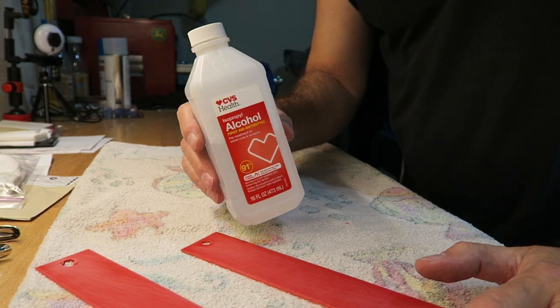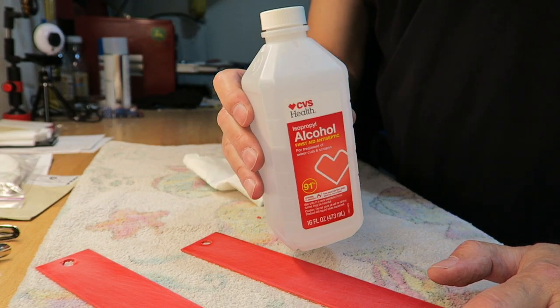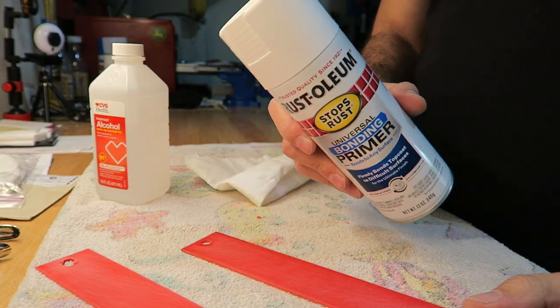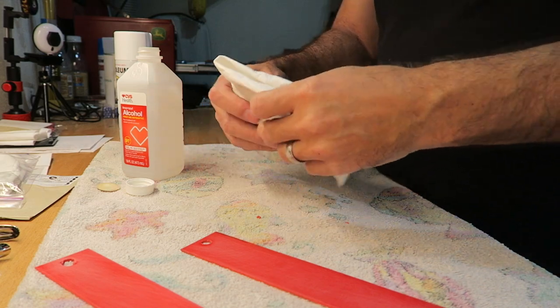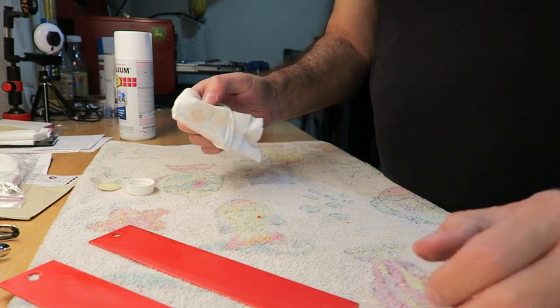And don't forget, if you're doing something like this, get some alcohol — just rubbing alcohol — and clean these off to give your paint the best chance to adhere. One other thing I'm going to do: I am going to spray a little bit of primer on there too. Let this dry, just to give it the best chance, just to kind of do it right. So let's go ahead and rub these down with some rubbing alcohol. It might be a little bit loud outside — the next-door neighbors are doing some power washing, but we're going to soldier through because that's what us Tacoma modders do.